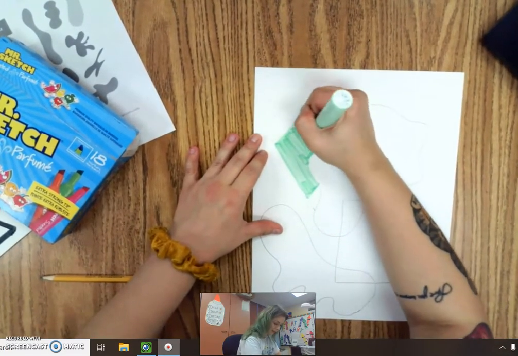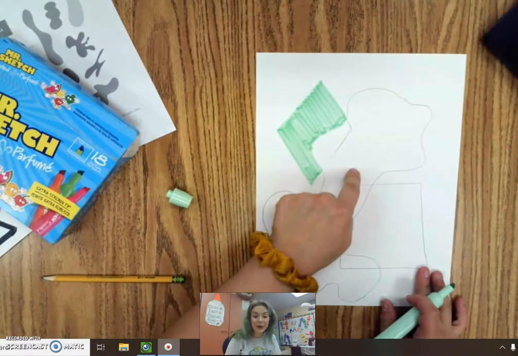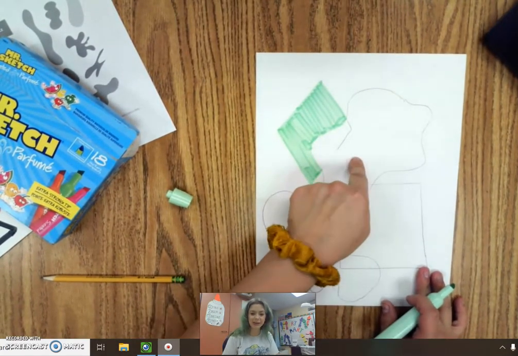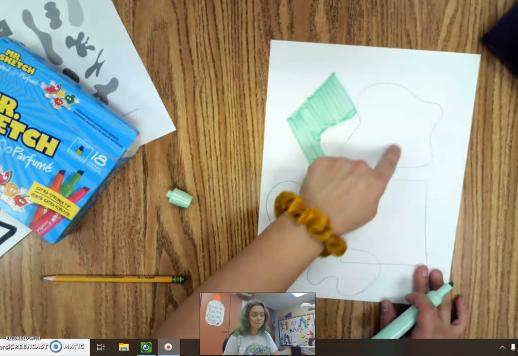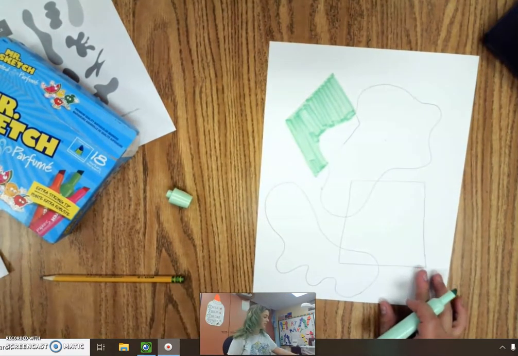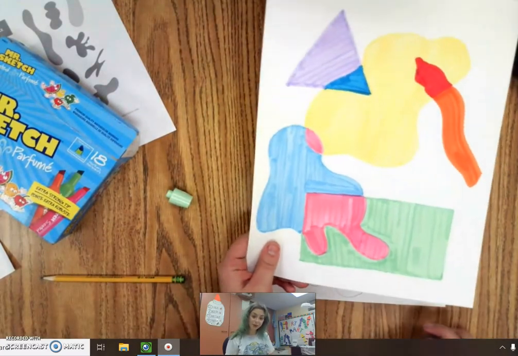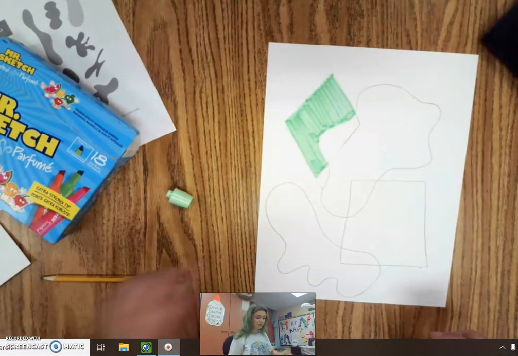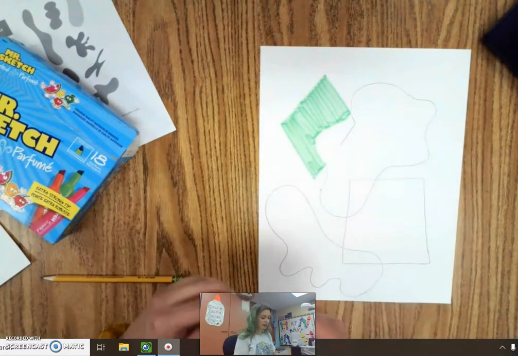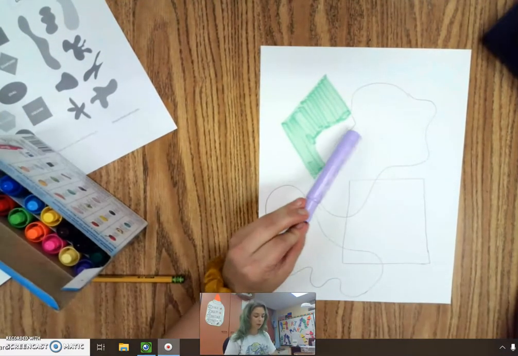Like that. Next, I'm going to color this blob, my organic shape. I keep getting them mixed up today. My organic shape right here, but I'm not going to color in these two areas because they overlap. So I'm going to change the color, and then we create all new shapes. So I'm going to color this in, and maybe I'll use purple.